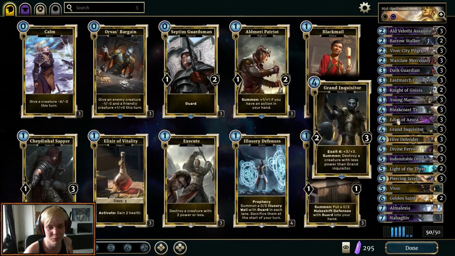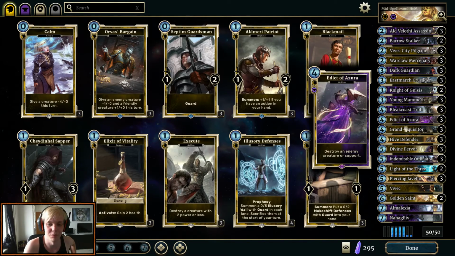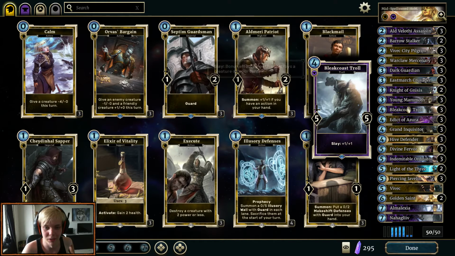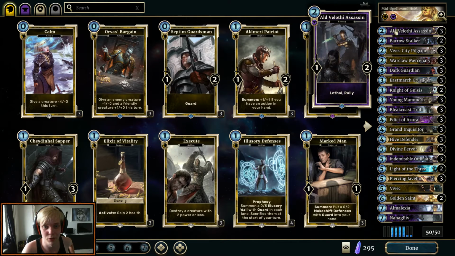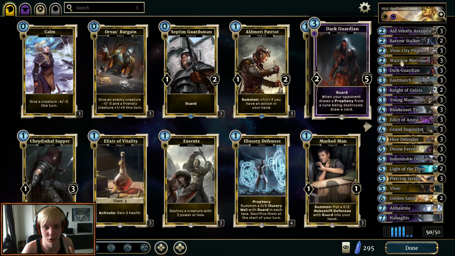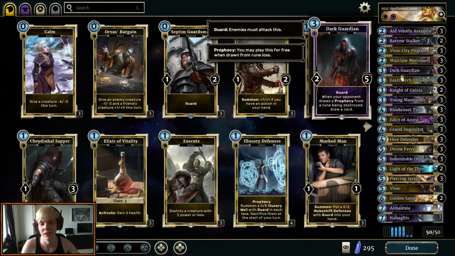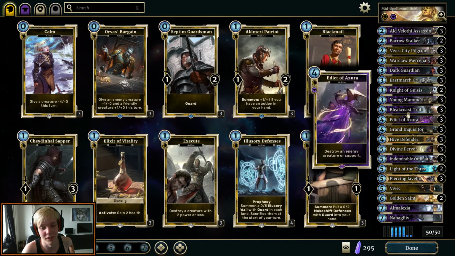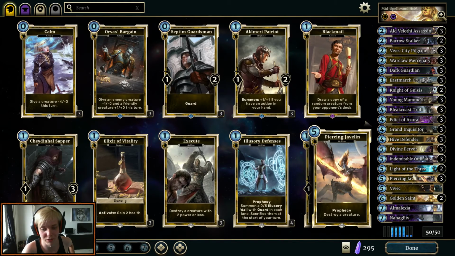Like the first game with the Telvanni opponent was a bit different, but we still managed to snatch that up pretty nicely. But like I said, if you get a good opener with an Aldevelothi or a Warclaw, you get a buff on the Dark Guardian, you get that out, and after that Bleak Coast Troll, you're gonna have a lot of snowballiness on your side there, my friend. And yeah, if they put some guards in your way, you can just Edict, you can just Piercing Javelin them.